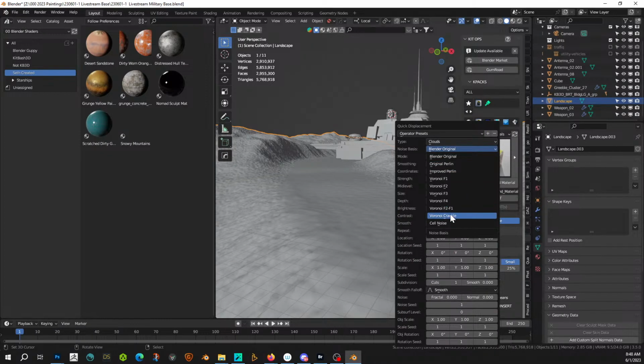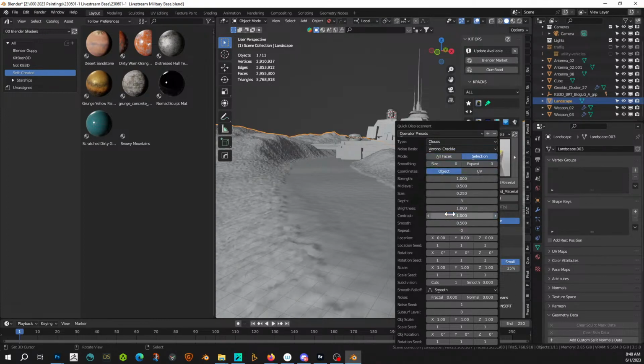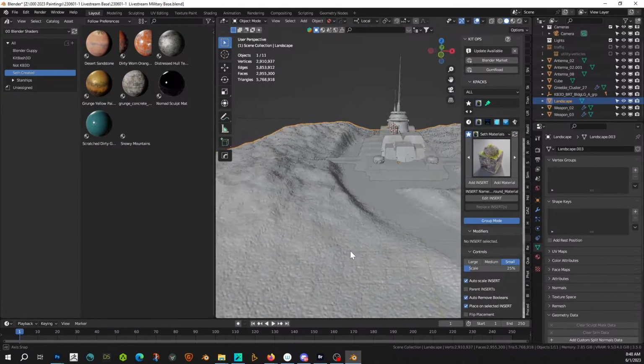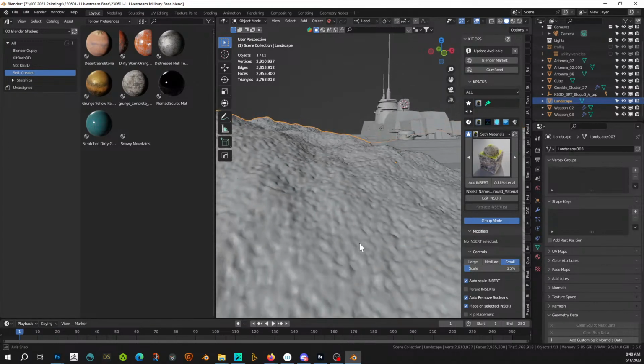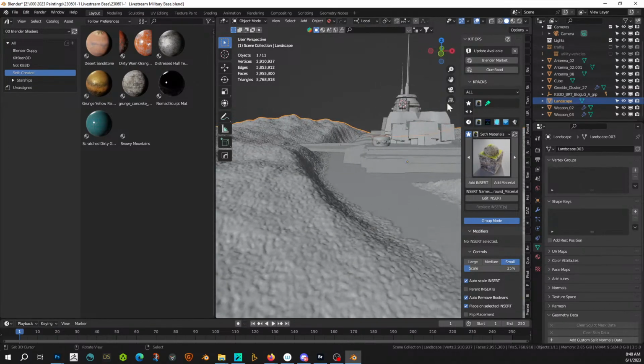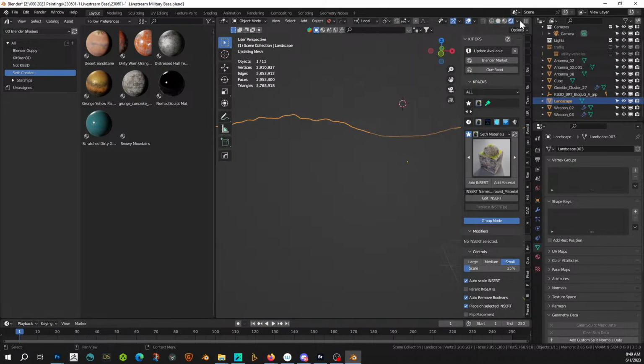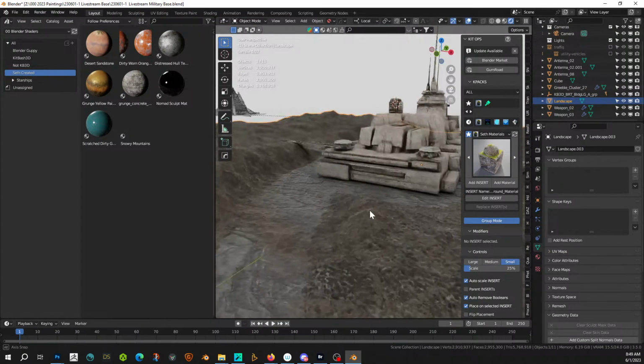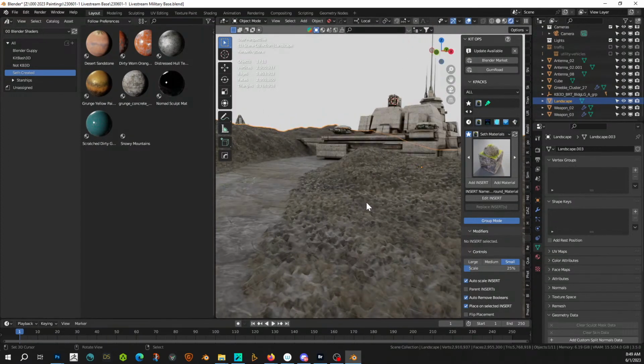Want to crackle? Let's see how we get with crackles. Yeah, I like that. Okay, cool. 13 minutes to go. Ooh, okay, that might be a bit much.